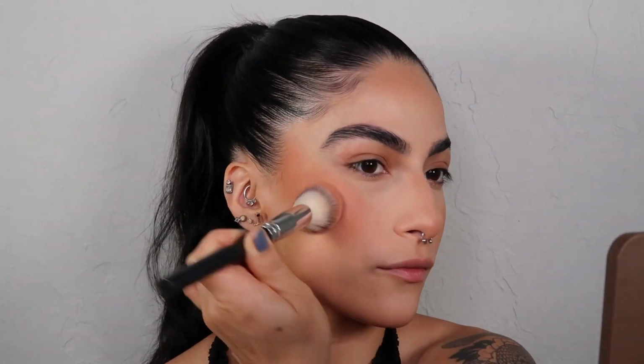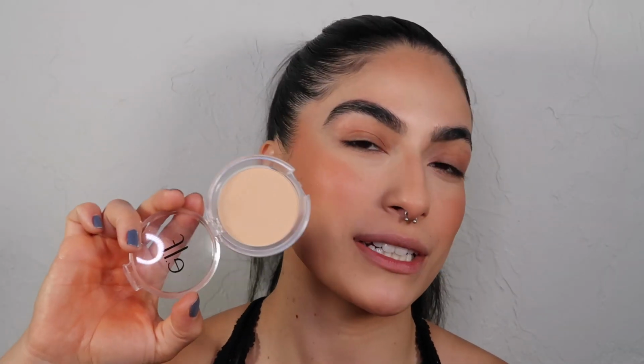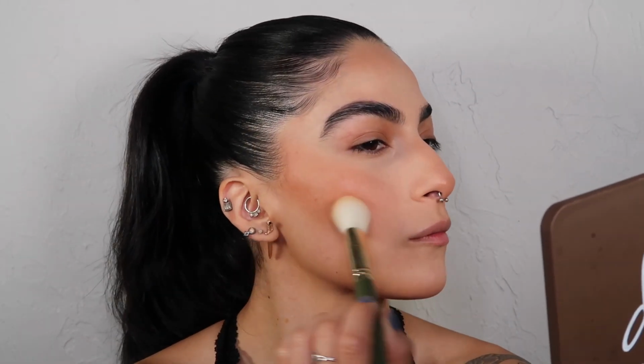For blush, I'm gonna pick up the shade Bali. And this is from E.L.F. It's been a very long time since I've done this, but I'm gonna take a pressed powder and do a very light run all over my face. I'm not too certain if I want highlight all throughout my face just yet, so I'm just going to take some down my nose. This is what we're currently looking like with the base. I think this is pretty good. Like I said, I might add some highlight, but I'll decide later on.